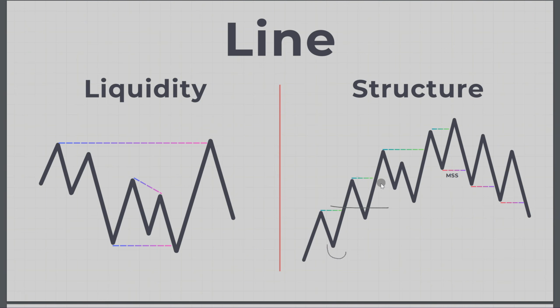And then price comes here. Now we go up again, we get another breakout structure here, come back to the range, we go up until we get a market structure shift. Then I'll be more interested in the lower side. This is what my bias will be, to the lower side, respecting the new range to the lower side. So in short, the uses of lines: the first one is to identify the liquidity. The other one is to identify the structure, breakout structures and market structure shift, the ones with the trend and the ones against the trend, identifying a shift in the structure.